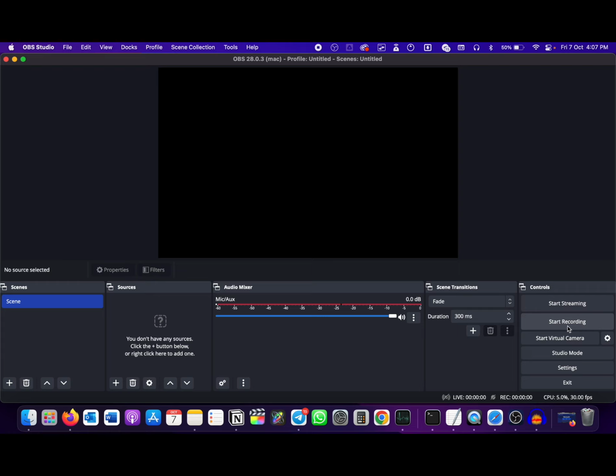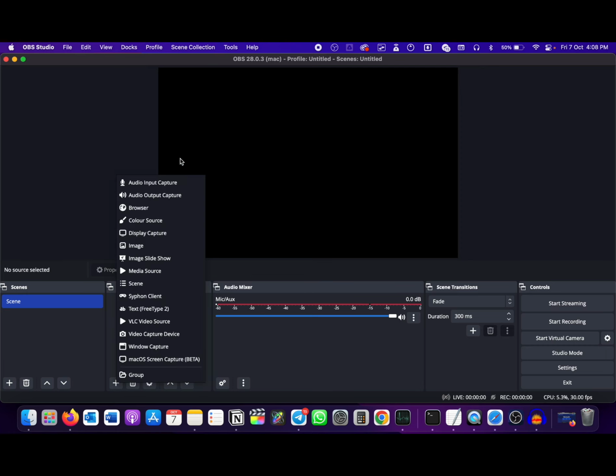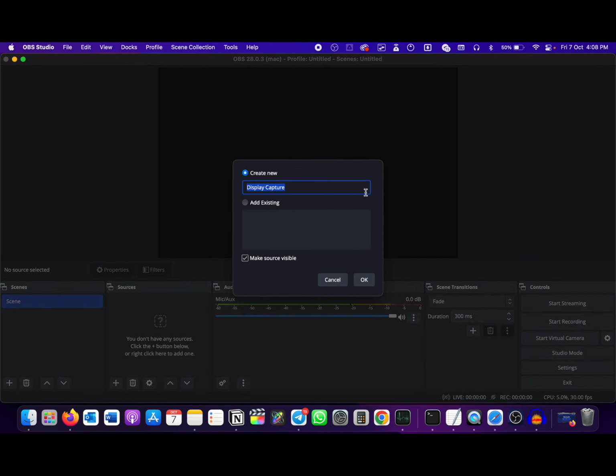So before hitting start record, this is the box where you will be able to see what all you will be recording. Right now it is blank because I have not selected any sources right here. Now what is a source? In source we can add different sources of input so that we get the desired output from it. For example, if I want to record my display over here, I'll just hit display capture and name it as something like display, or you can keep it to default, that doesn't really matter, it's just for your convenience.